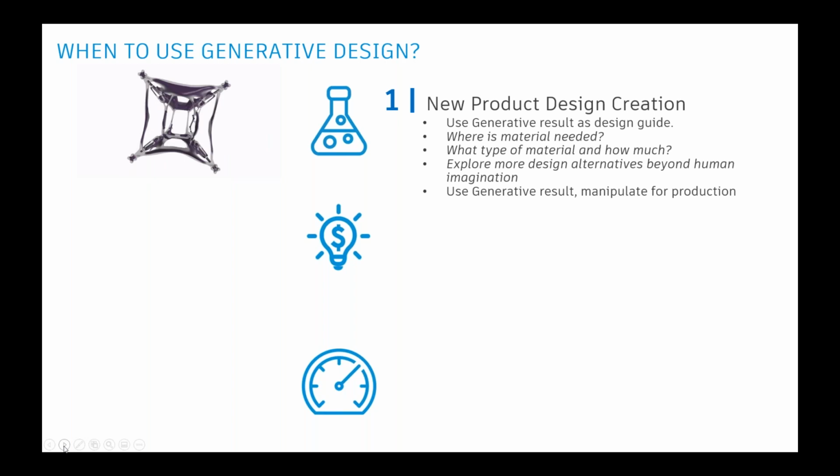And we see basically three different instances, at least three different instances when you might want to leverage it. And certainly new product design would be a fantastic time to use it. So if it's a completely new product, and you don't already have some set design in your mind, generative design can be useful as a design guide. So you input, again, your constraints and your loads, the materials and your manufacturing methods, and then allow generative design to come up with where is the material needed, what types of materials would be good to utilize for this design.